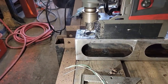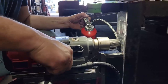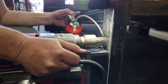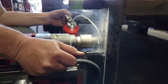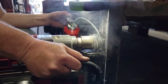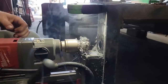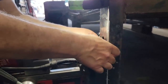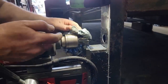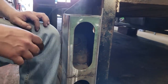Through. Now we do the same thing right here. Right there. Check it and see if I'm close. Looks pretty close to me. That'll do. Okay, this side's done. Now I can move the other side.